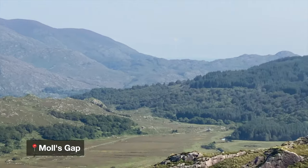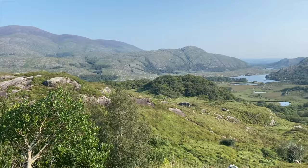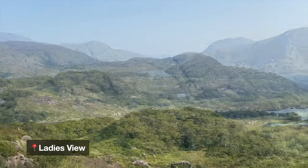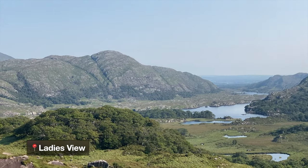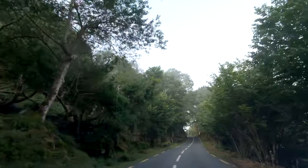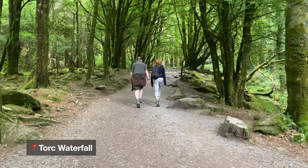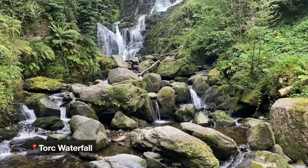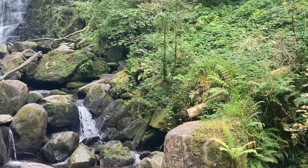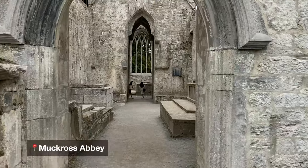The second day of our Irish road trip is all about the beauty of Killarney National Park in County Kerry, with the first stop being Moll's Gap. Moll's Gap is a scenic driving pass that connects us to the second stop of the day, which is the iconic Ladies View. Sometimes it can be hard to get parking here, but you can drive a little further up the road — there are loads of pull-ins with an alternative view. The third stop of the day is Torc Waterfall. It takes about 15 minutes to reach the waterfall from the car park and it is honestly so beautiful.